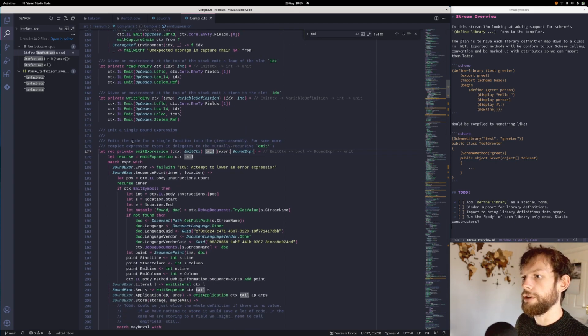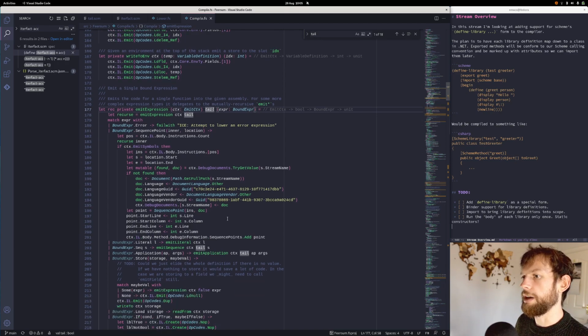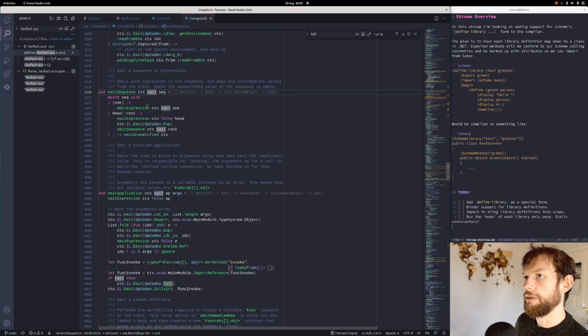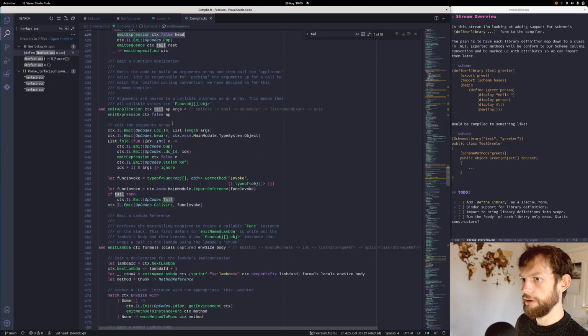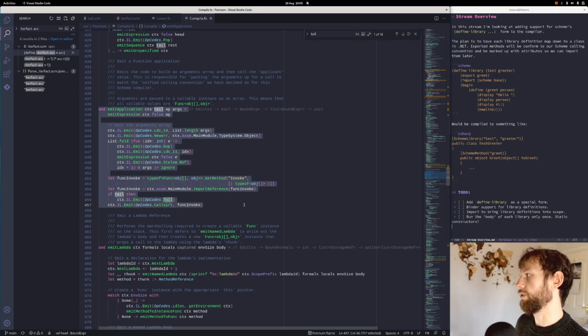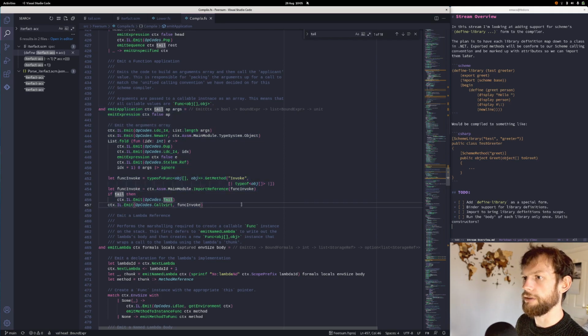And then for each one of our different expression types, we pass on the tail context. So for example, if we have a sequence expression that's in the tail position, we emit everything that isn't the last one with tail position false, and the last one we pass on whether or not we were in the tail context. And then this flows all the way down till we actually get to emit application, which is when you try and apply a function to some arguments, or some arguments to a function, whichever way you look at it.